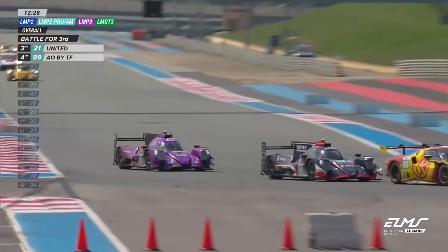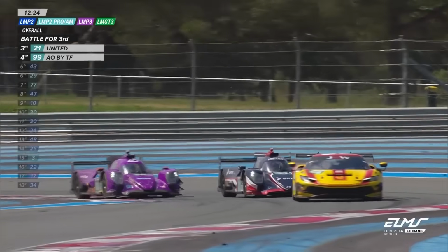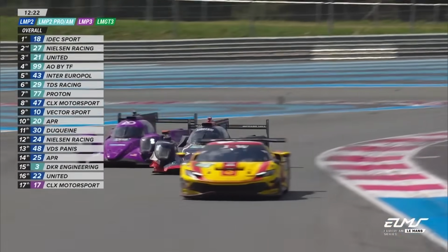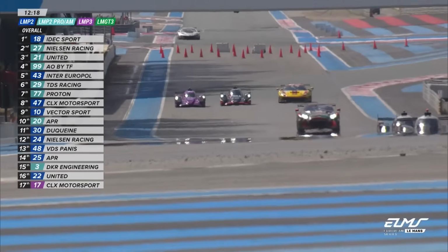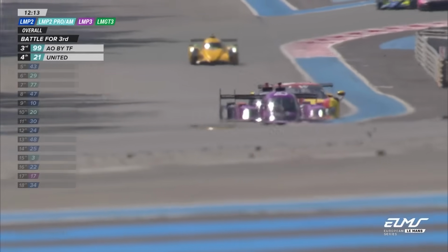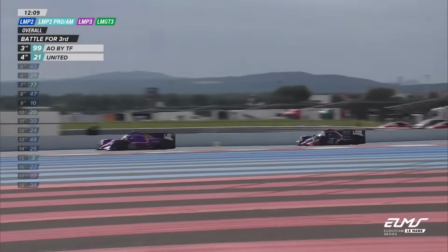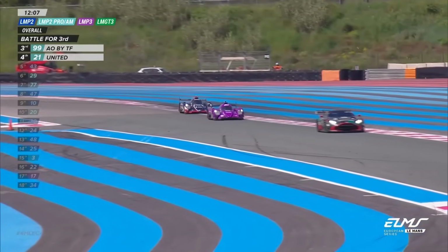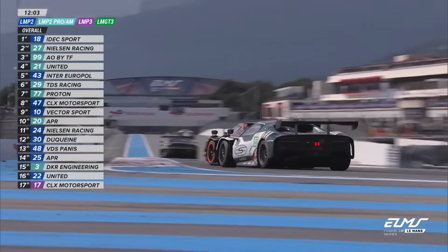Marino Sato would be disappointed he couldn't get his way through there, and now he's under attack from Louis Delatraz. Can he go up the inside? He's got a good line out. I think this might be it. I think Delatraz has got him. Far better drive off the corner, and to be fair to Marino Sato, he's given him plenty of racing room. He wants to use the tow to maybe repay the favour into Beausset, but the speed is just not there, and that's tyre life. I think I agree with you. So Sato just can't do it.